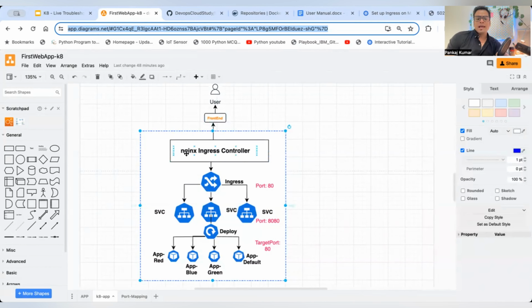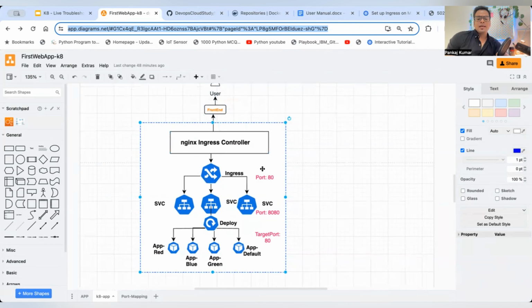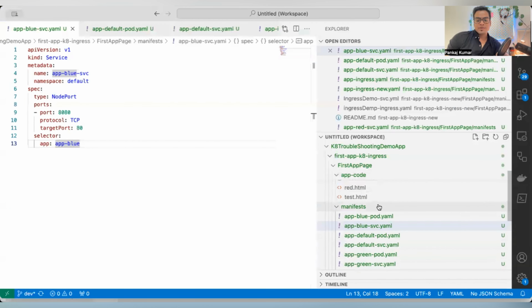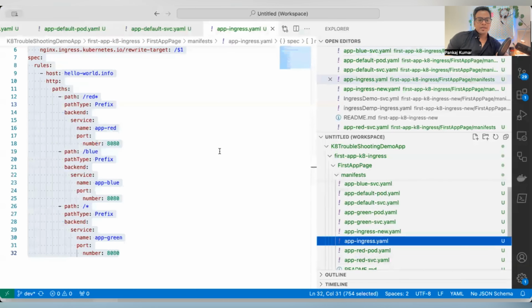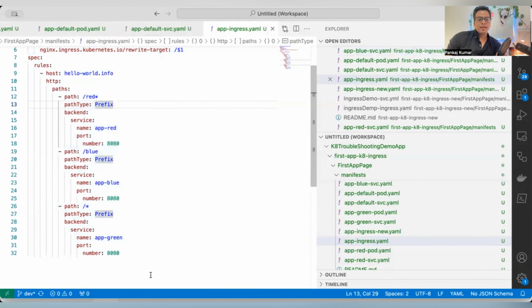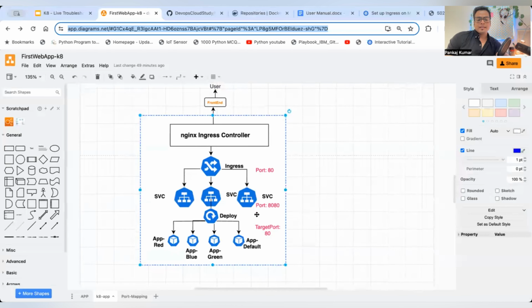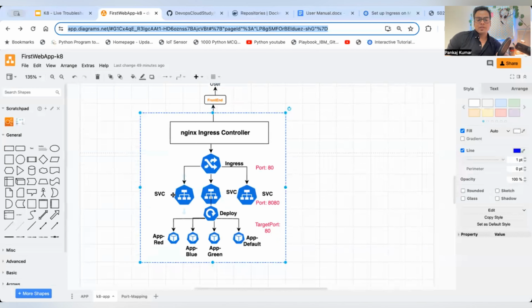And then the request goes to the nginx ingress controller; this arrow should point back towards the ingress controller. And then further it is routed to the ingress, which is mapped with the routing rules, like here. If I show you these routing rules, this is further mapped to the service, and the service is further mapped to the application port.